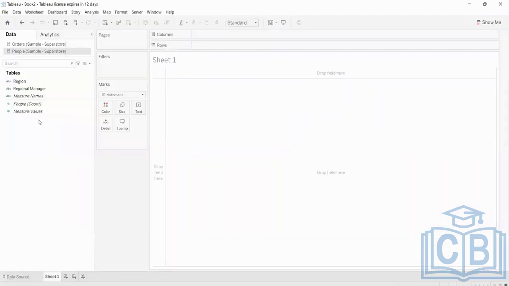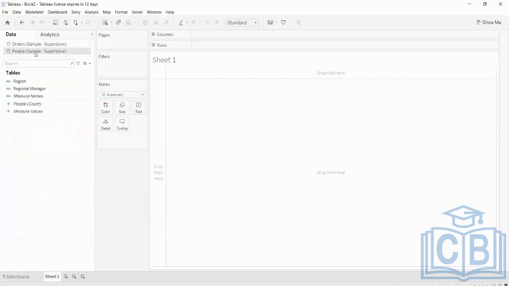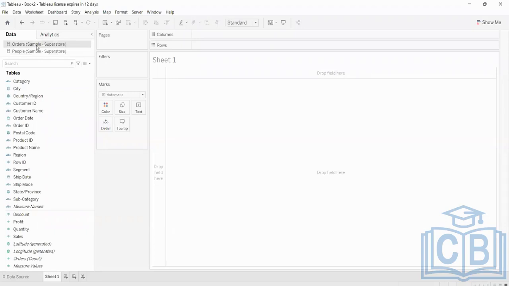Now when I come to the sheet, what I see is both the tables have been added in here, right? When I go to this, I see this. When I go to this, I see this. And we have seen that we have a common column of region which is present in there.